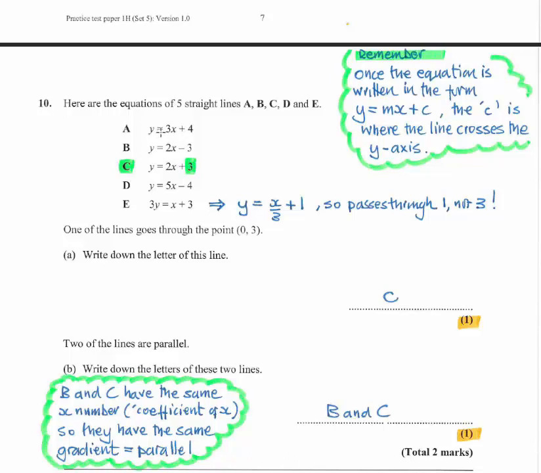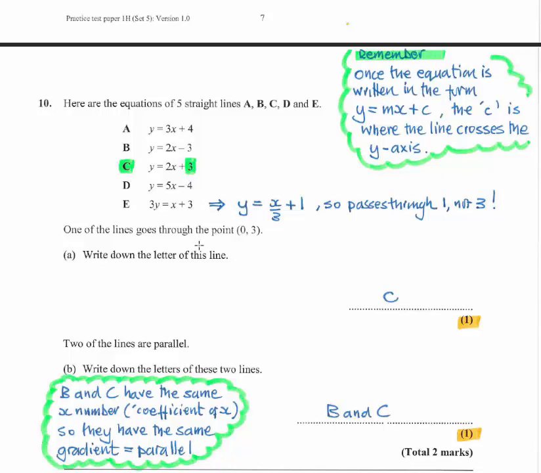What we mean by that is here, look, y equals 3x plus 4, y equals 2x minus 3. Okay, an amount of x and a number. And these numbers tell us something really important that we need to know. The first number is the gradient. The bigger the number, the steeper the line is. The second number is what's called the y-intercept. It tells us where it crosses the vertical line, the y-axis.